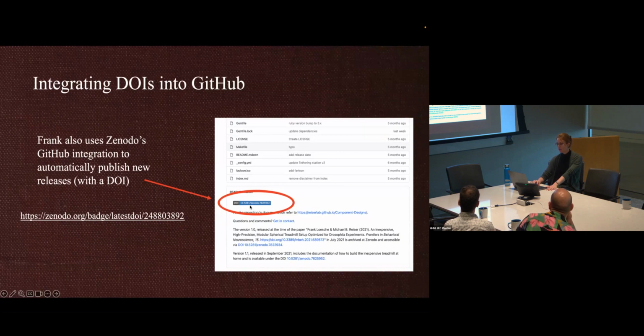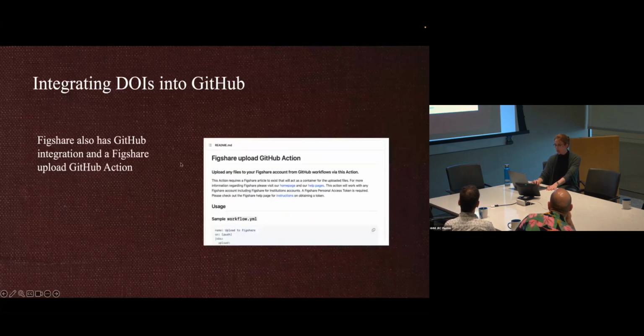This is kind of what we were talking about, where you can get a badge that will always go to the latest version. Figshare also has something like this, the Figshare upload GitHub action. I've never used it, and I don't know how well it works, but in theory, you could also do this with Figshare.